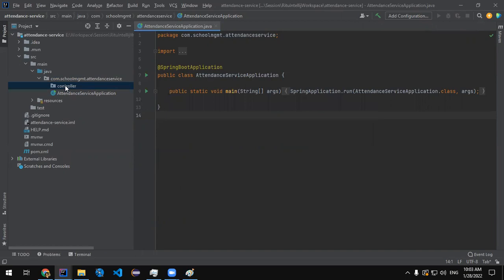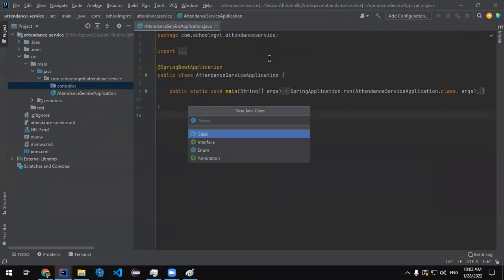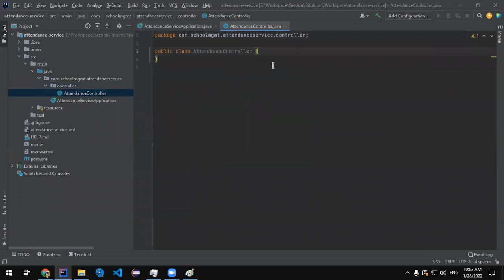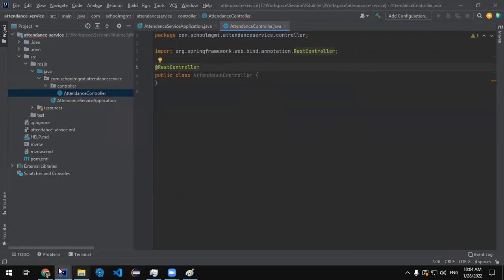Okay, we have got a controller, right click on controller, new Java file. This is going to be a REST controller, so I'll mark it as REST controller.